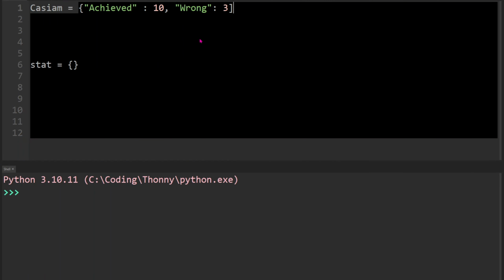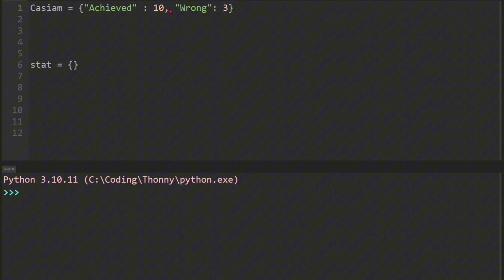We can put it in the context of he achieved a grade of 10, and he got 3 wrong. So 3 out of 10, I guess. Or you get the point.